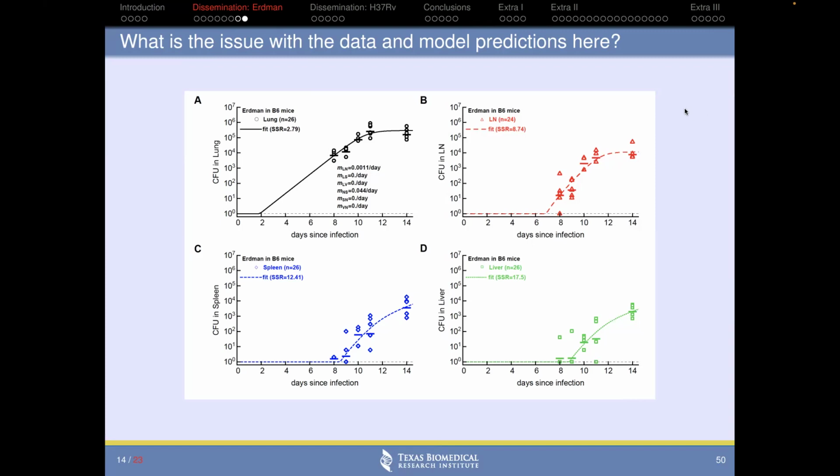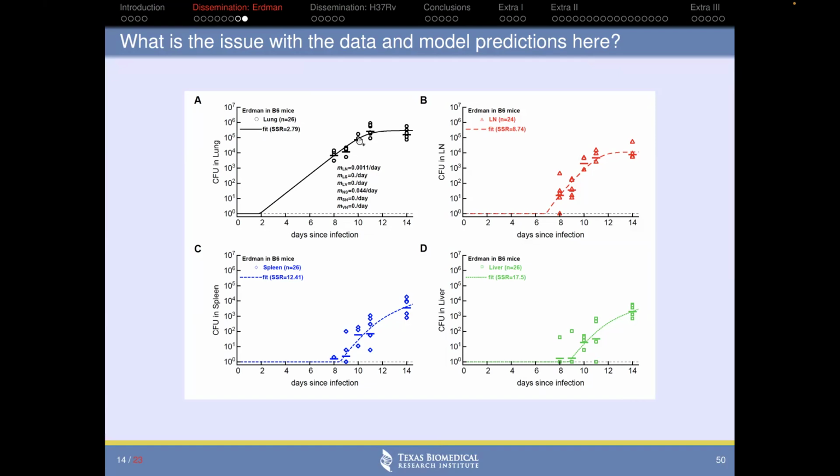Time of infection. Okay, maybe that's kind of what I'm thinking. So if you look at predicted curves at the very first few days, you will see that there is some kind of weird delay, and then the bacteria grow. The reason is that the model would predict that you should start with fewer than 1 bacteria. You can see at the scale, this is 10 to the 0, so that's 1 bacterium.